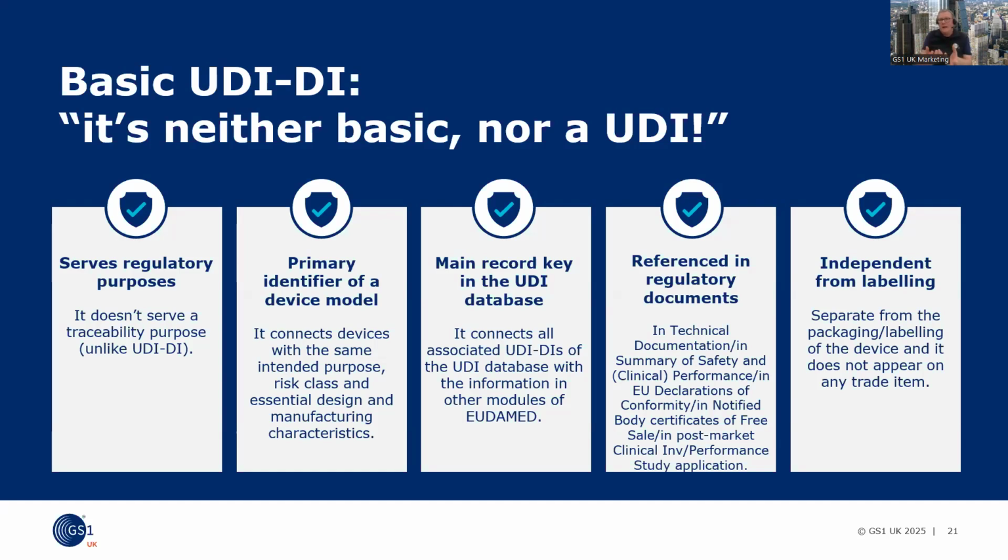So somebody coming to that, a member of the public or a hospital or clinician coming to UDI-Med with that basic UDI-DI, they enter that and it opens up all of this information for them. It's referenced in regulatory documents, so the expectation is that you'll put it in things like your declaration of conformity. And again, remembering that it's independent from labeling. So in the same way as it's not your GTIN, it doesn't have to appear on your product or your packaging labels.